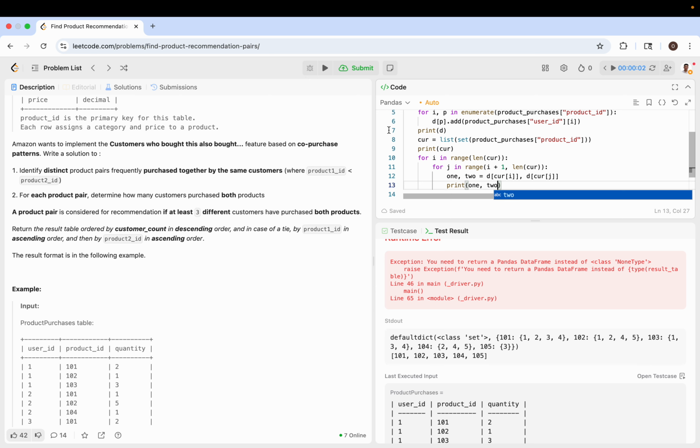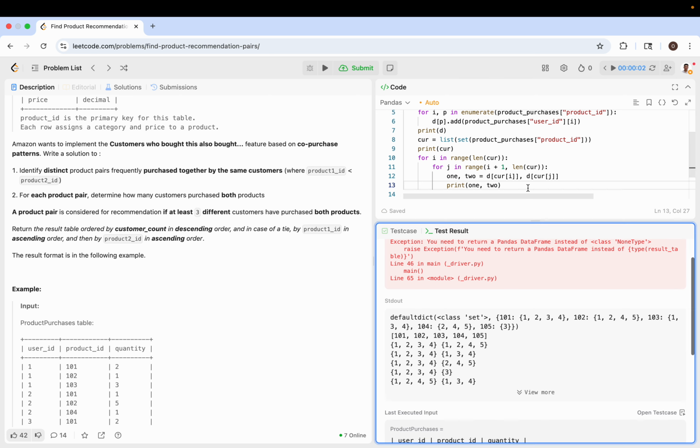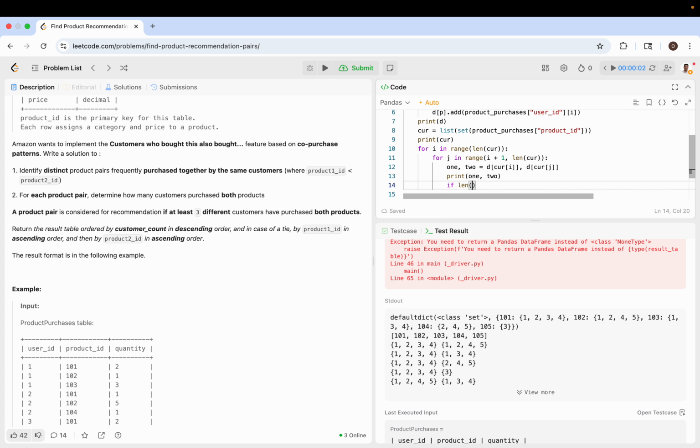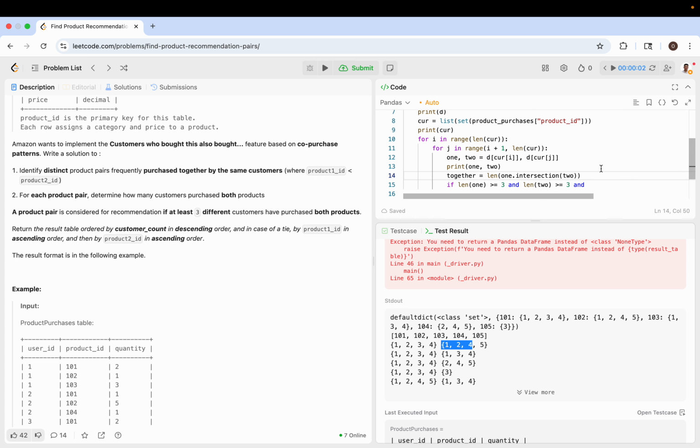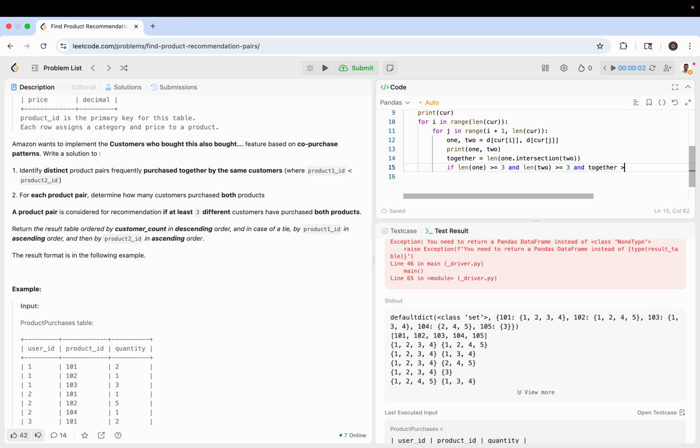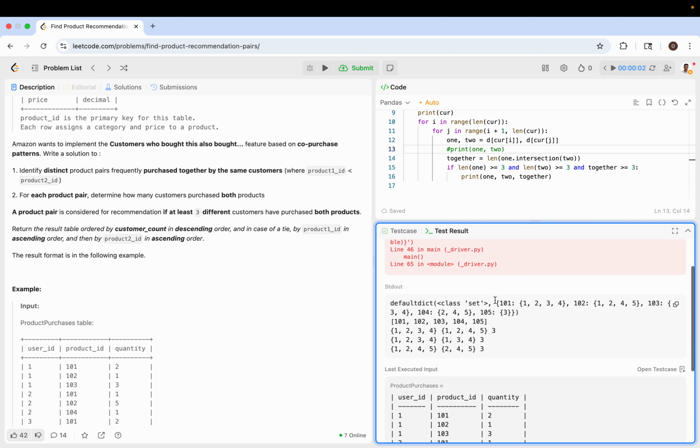We have to make sure the length of 1 is at least 3 and 2 is at least 3, and let's call this together, which is 1 dot intersection 2, whatever size that is, how many elements they share in common. For example, 1, 2, and 4, exactly 3 in this case, because sets are unordered. And if together is bigger than or equal to 3, then we can print 1 and 2, and also how many intersections we have. Cool.